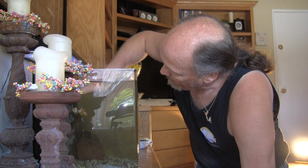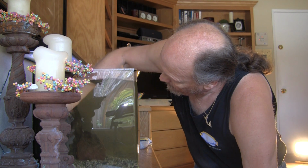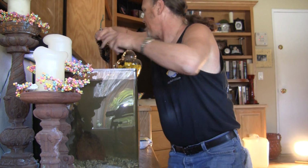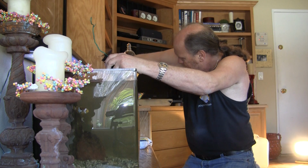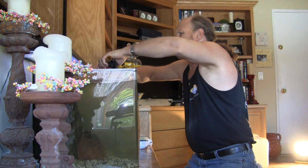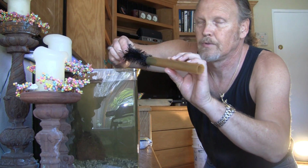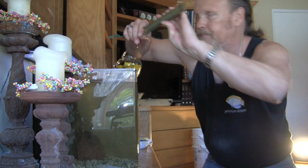And if you're not familiar with what's called an undergravel filter, it's exactly what I just called it. It's a filter that's under the gravel. But technically, it's not a filter itself at all. It's simply the mechanism that draws the water through the gravel through some uplift tubes. It's just like a bottle brush, where you push it through and clean all that schmutz out from inside there.